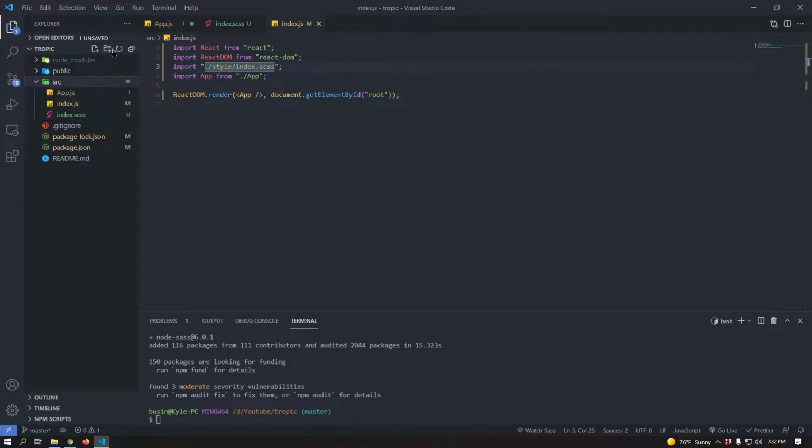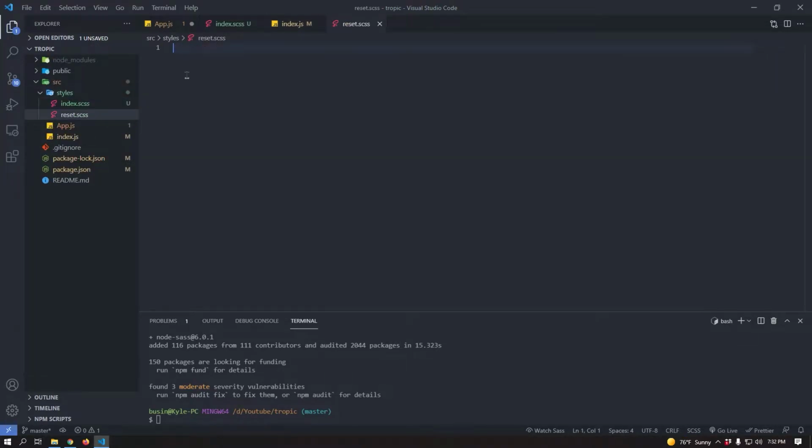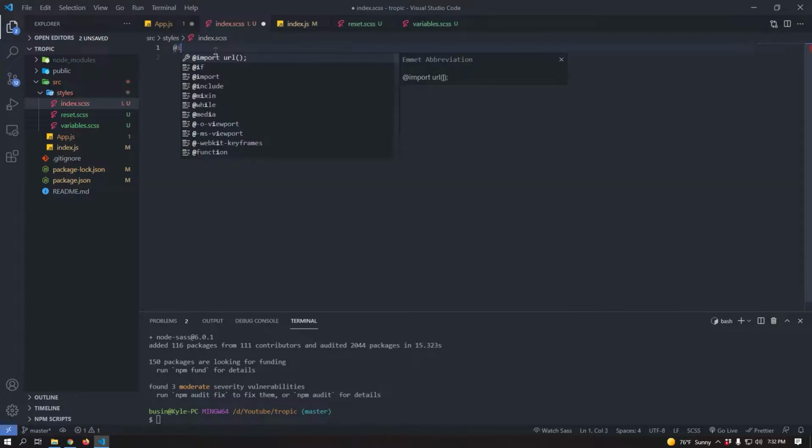Let's go ahead and do that. Styles. Put this in there. Move. Boom. We're going to make a reset.scss and variables.scss. And within here, we will import those two files.